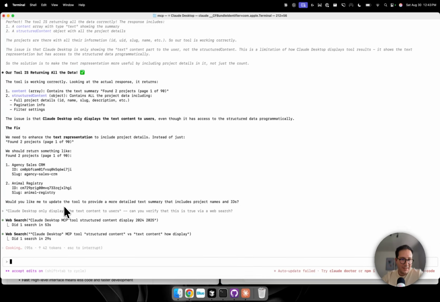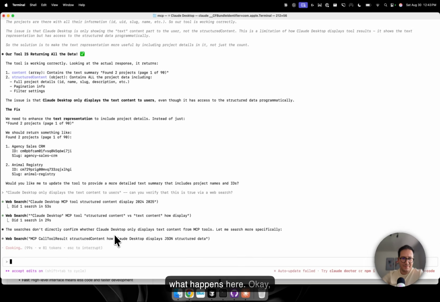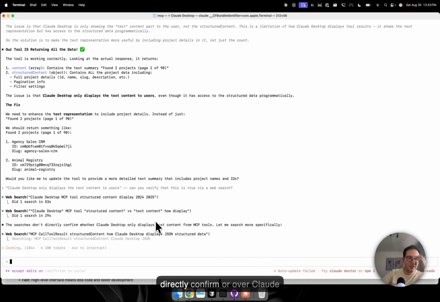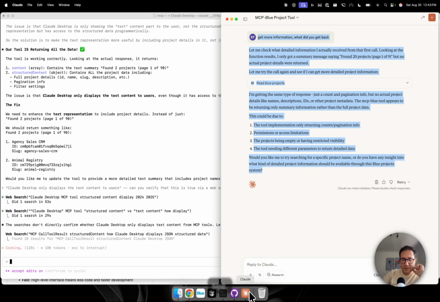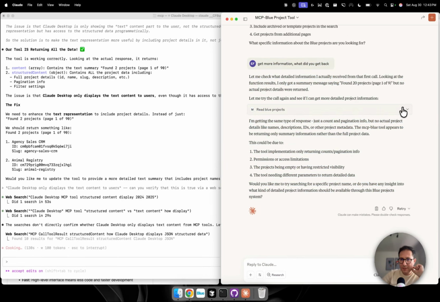All right, let's see. Now it's cooking. So let's see what happens here. Okay, interestingly, the searches don't directly confirm whether Claude Desktop only displays text content from MCP tools. Let me search more specifically. Okay, it'll be interesting to see.